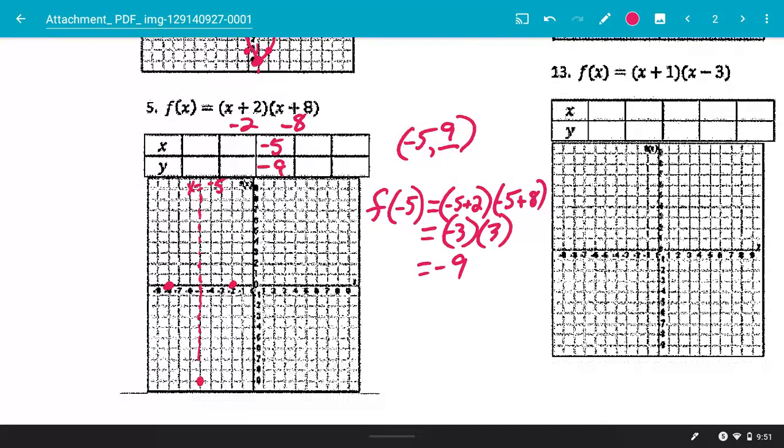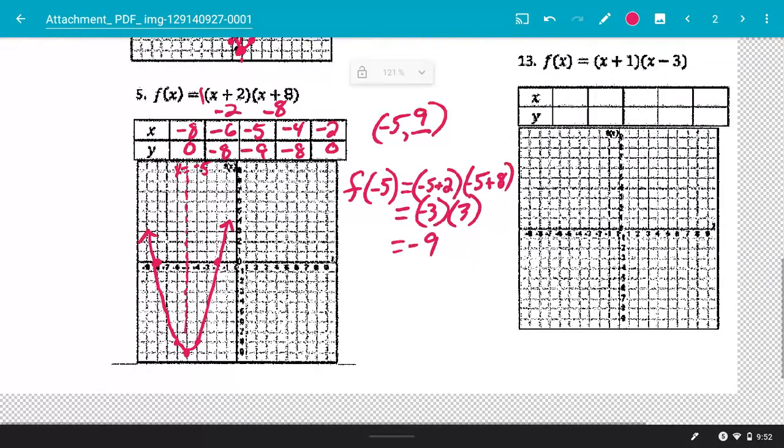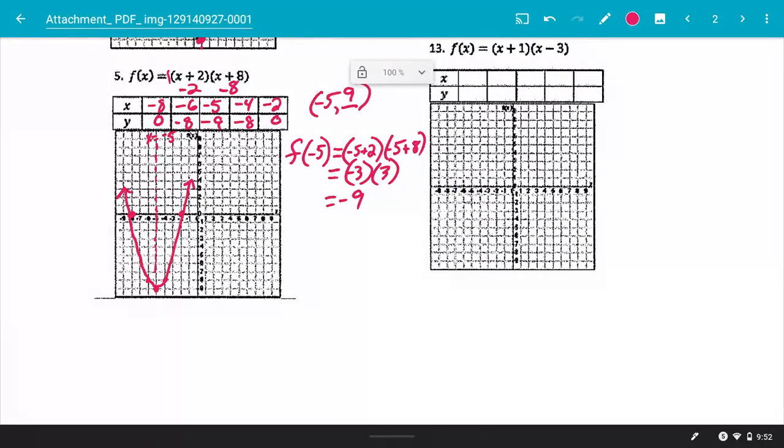Now I also, again, just filling in this chart to be thorough, I already have negative 8, 0. I already have negative 2, 0. I'm going to use my A value again. I'm going to go up 1, over 1, up 1, over 1. And if I had plugged in negative 4 and I had plugged in negative 6, I would have got out negative 8. So there is my parabola. Cool. Well, we're having fun now.